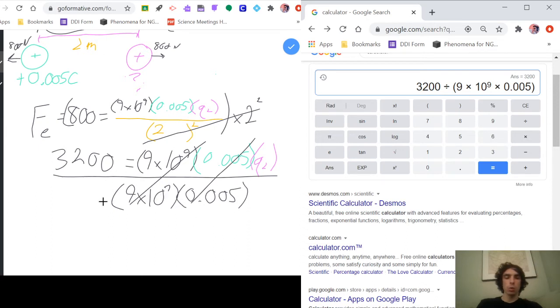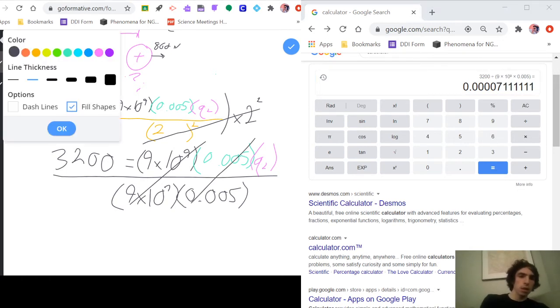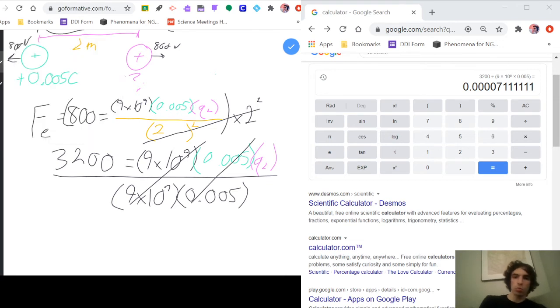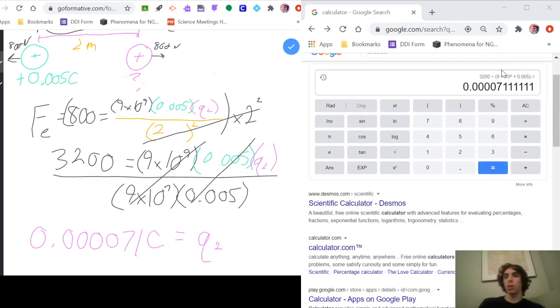And since we're dividing by these things that are being multiplied, I'm just including all of that within these parentheses. And then I'm just going to hit enter. And whatever we get there, that is what we're left with as our Q2, right? Because everything else has gone away. So 0.0, and that's 4 zeros, 71 coulombs is equal to Q2. So I've rounded because our ones are just going to keep on going forever. So that's how you solve for one missing charge. Basically, it just requires a little more algebra than solving for a force did.